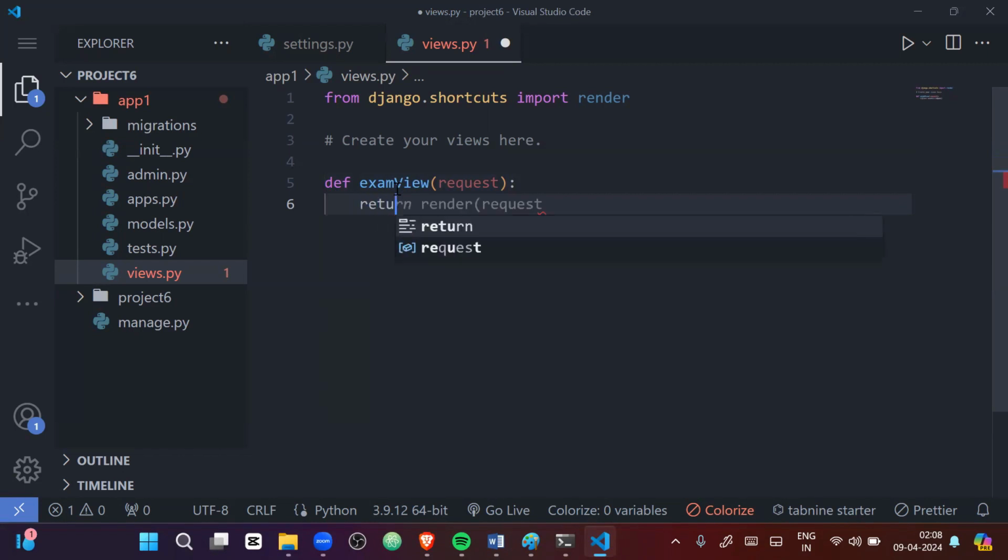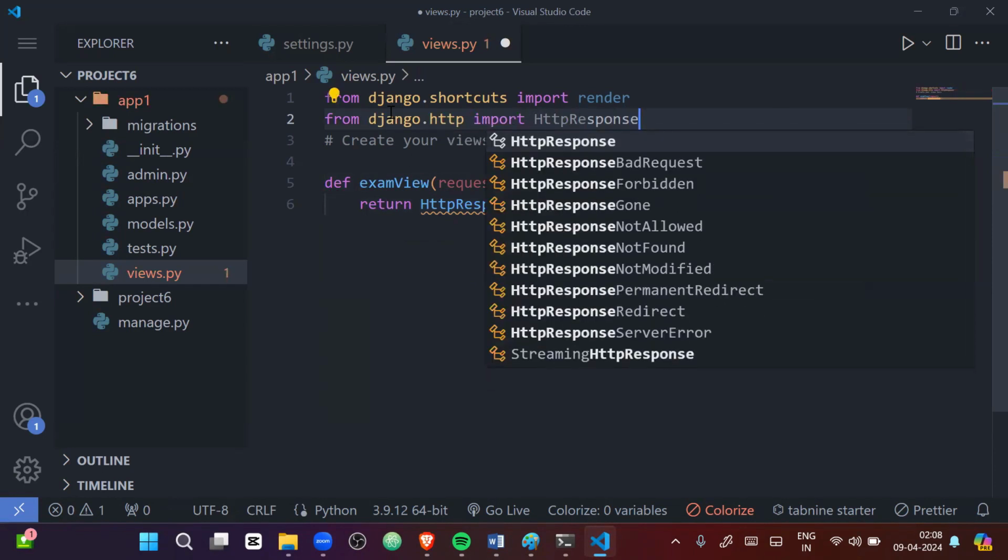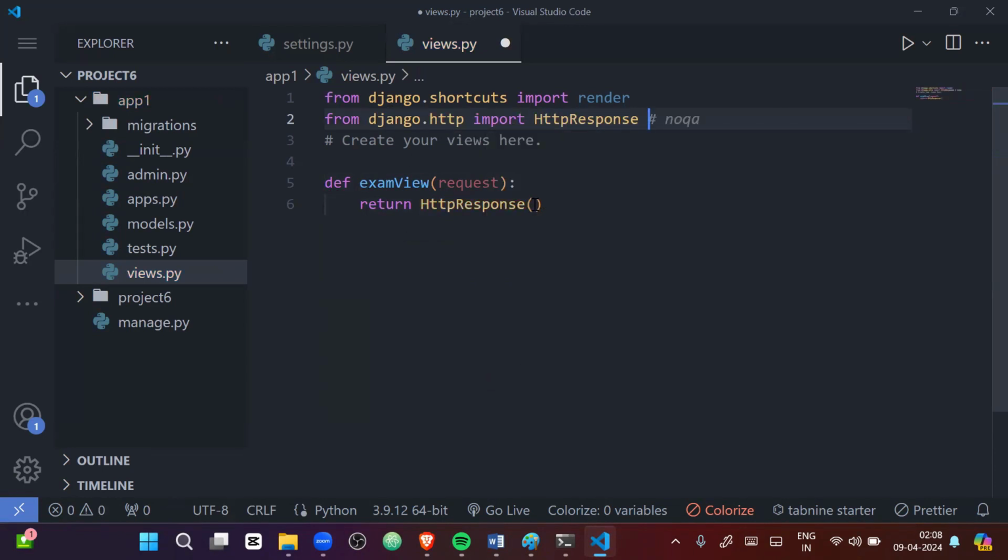I will return the response as HttpResponse. So I will import HttpResponse from django.http. And I will write the message here: this is an exam view.